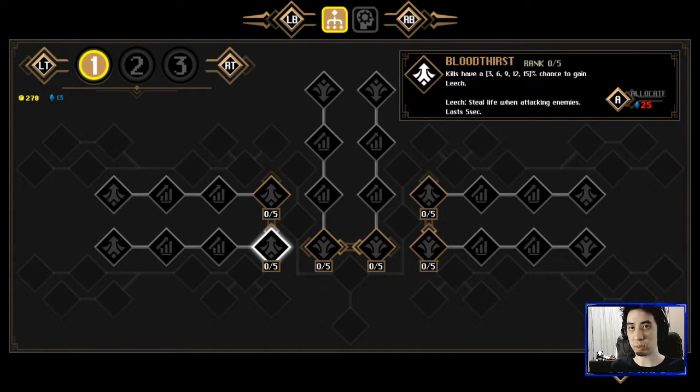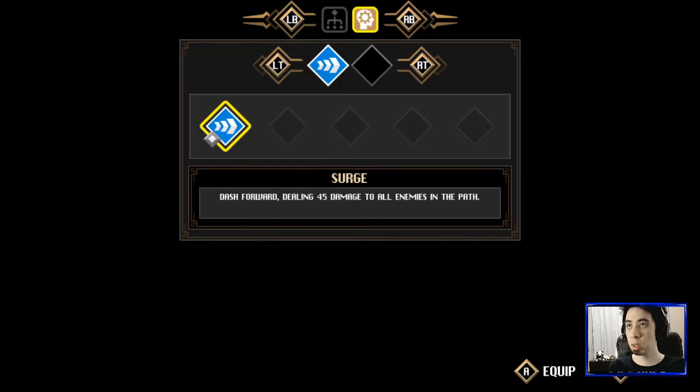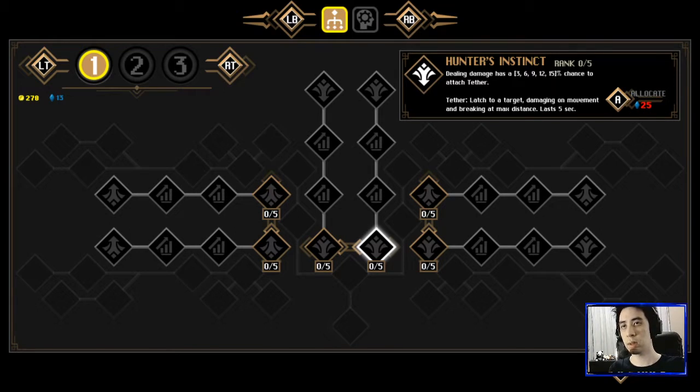So this looks like a tech tree. And we use the blue gem currency for this, it looks like. I don't know when we got this, but cool. So we have life steal. It's increased movement speed. It's some sort of explosion type thing. Other. So tether latches to a target, damaging on movement. Damaging on my movement or their movement?